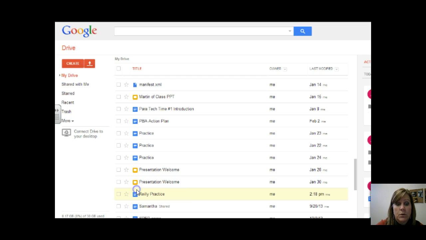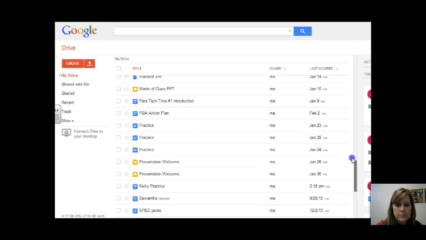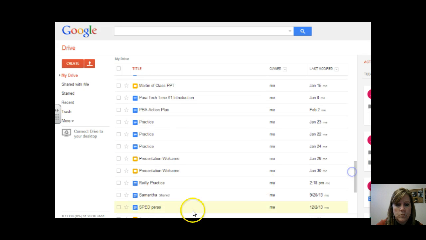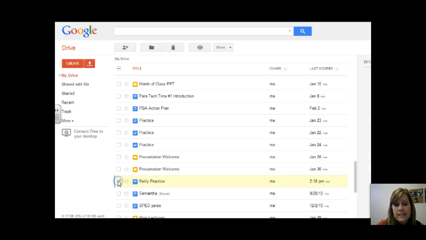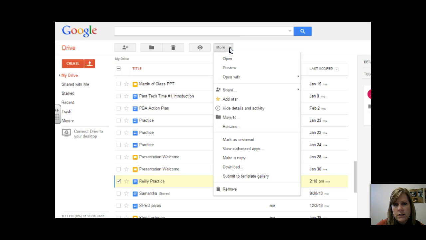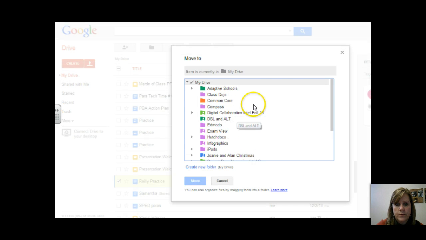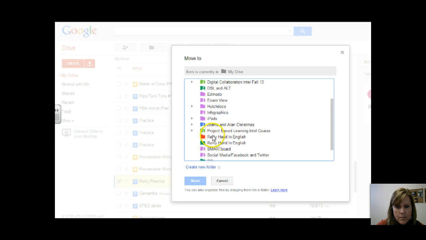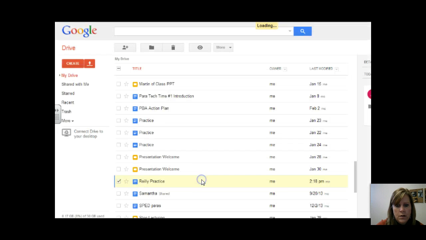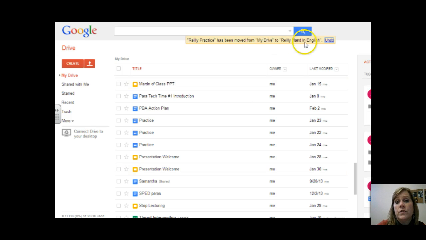I can't see mine is a problem. Now what happens if I can't see it? I'll show you an extra thing that I can do. If I can't see it, like I can't scroll up, it won't let me scroll up to drag and drop mine. What I can do is click on More, and I can click on, where is it? Oh, there it is. Move to Riley hand in, move. Okay, and then it's moved it to, and I've handed it in.